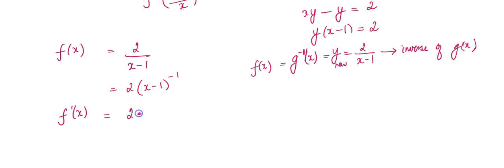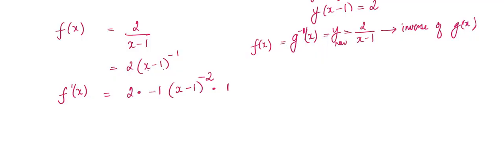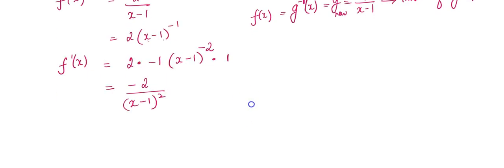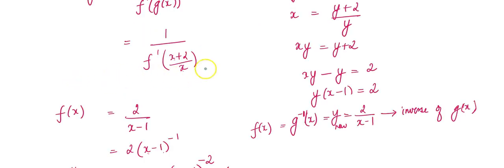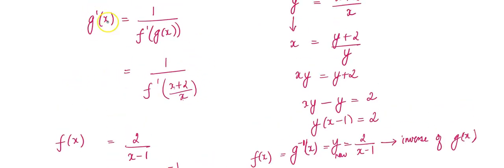So take its derivative. The derivative would be 2 times negative 1 times x minus 1 to the power negative 1 minus 1, which is negative 2. I usually do the chain rule, but here you take the derivative of the inside. The power was the outside: derivative of the outside times derivative of the inside, which comes out to be 1, so it was kind of redundant. So that's basically negative 2 over x minus 1 squared, because the negative 2 is brought down to the denominator so the result doesn't have a negative power. That's what will give me the answer for g prime of x.